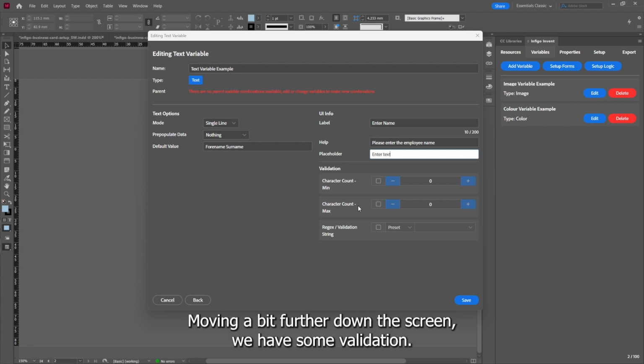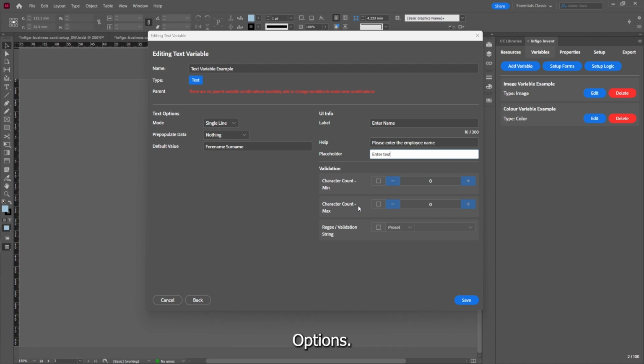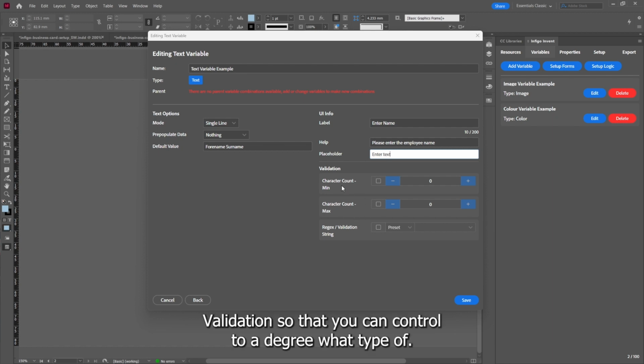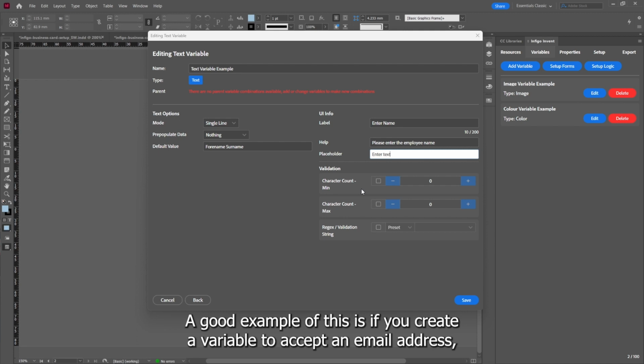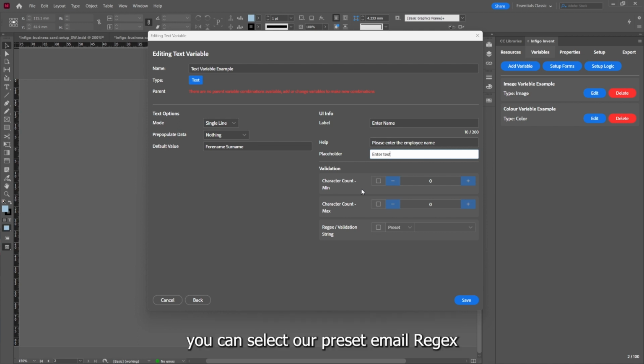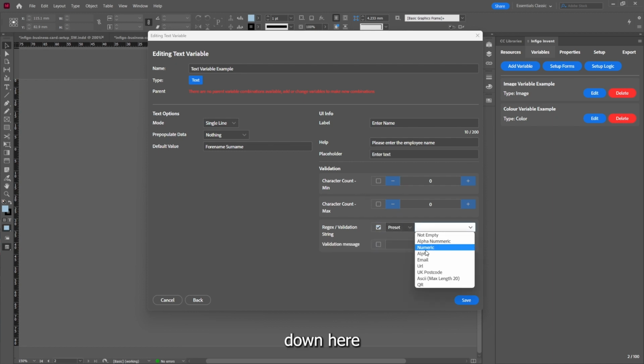Moving a bit further down the screen, we have some validation options. So for single line and multi-line, we also provide some validation so that you can control to a degree what type of text you are expecting the user to input within this variable. A good example of this is if you create a variable to accept an email address, you can select our preset email regex down here.